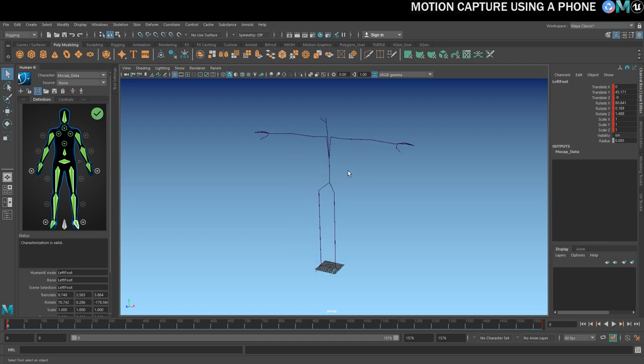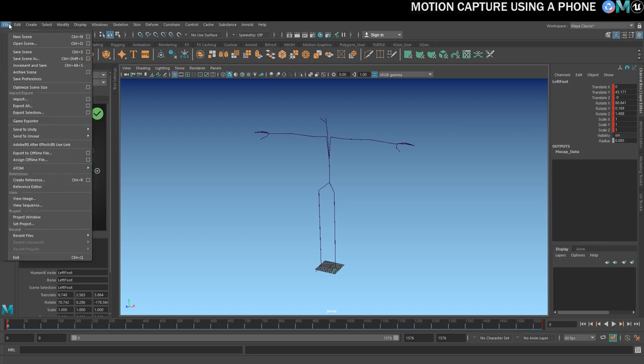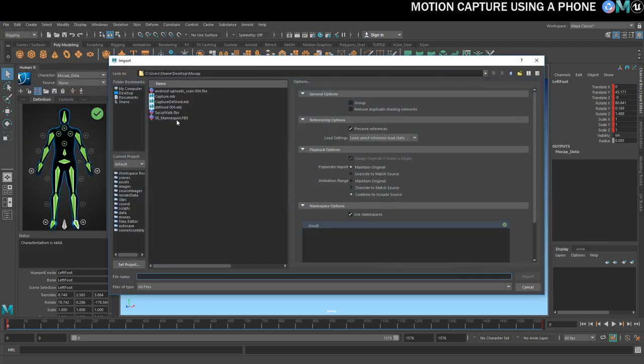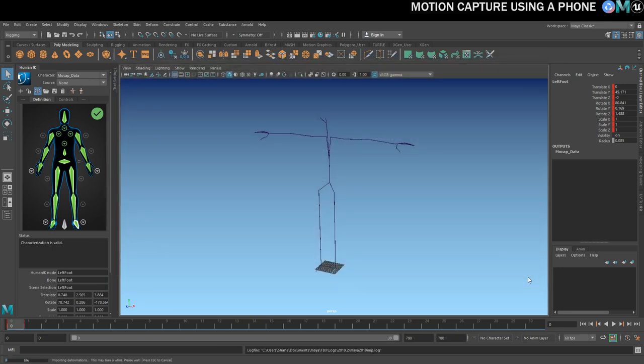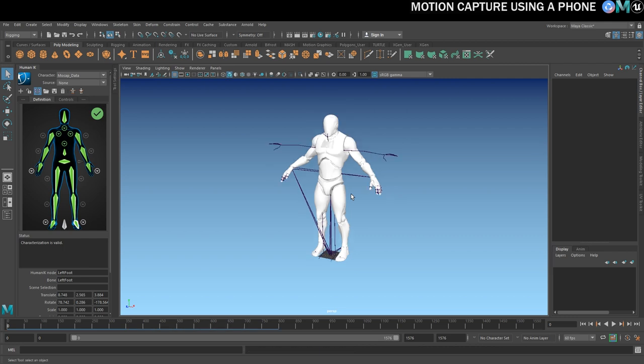So now I'm going to bring in a character. So file, import, and I'm going to use the Unreal Engine 4 default third person mannequin. So let's import that beautifulness. Here it is, look at that chap. So what we're going to do with this guy is put a definition on him in the same way that I've just done with the RADiCAL Motion skeleton, and then we can get this animation mapped from one to the other. So just a little bit of setup for this first.